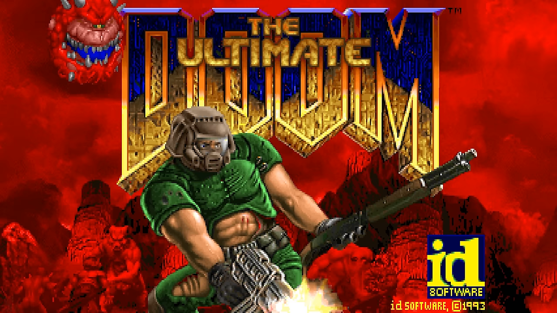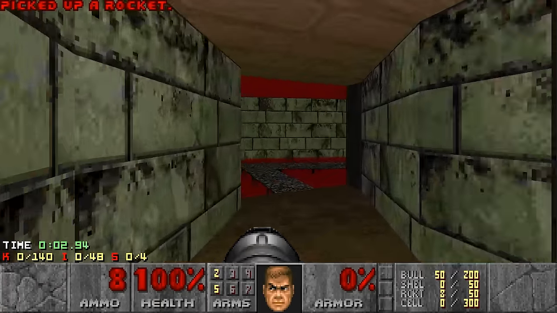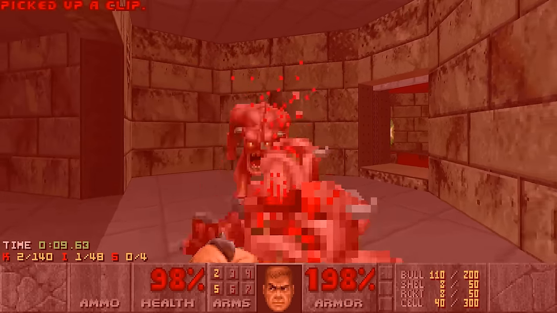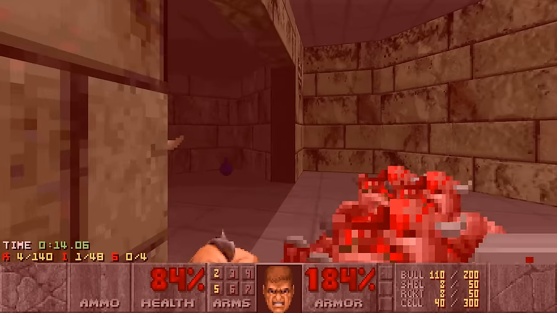This is E3M4, House of Pain. Alright, House of Pain. This map is messed up if you want to go for all the items. So we just quickly run over here, get the Berserk, and we're just gonna hide in the corner and I'm gonna punch some demons here.